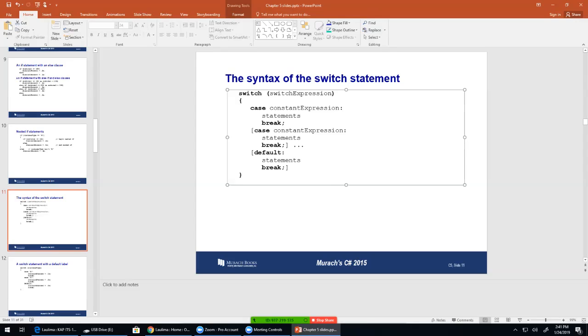Okay, so you really want to get into the habit of putting a break just before the next case, unless you know what you're doing. There could be some cases where you do want to keep on going. These constant expressions here might not be, as they say, mutually exclusive, and there could be several constant expressions that match. I can't think of an example offhand, but anyway, yeah. So you want to have the break statement in there to stop it. Otherwise, it just continues executing down.